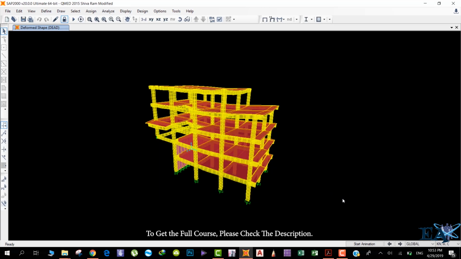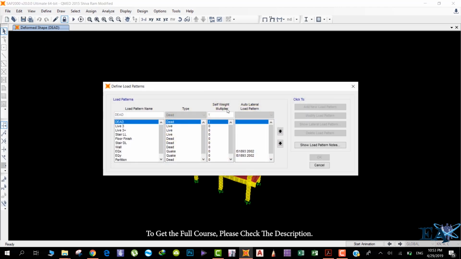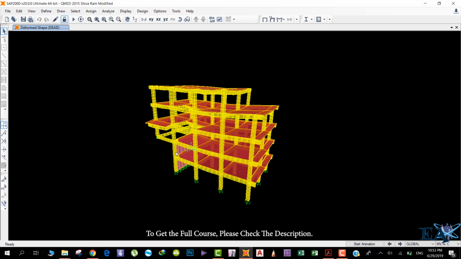Once you have calculated the seismic weight of the building, suppose that in any case you need the total dead load of this structure. Dead load here means that we define the sections such as column, slab, and beam, and we assign these sections to our model. We told the software in the definition of the load patterns that the self weight multiplier is 1, which means the program will calculate the total weight of these structural members. If we want to know the total weight of these structural members, that is their dead load, or you can say the self weight, how can we do that?